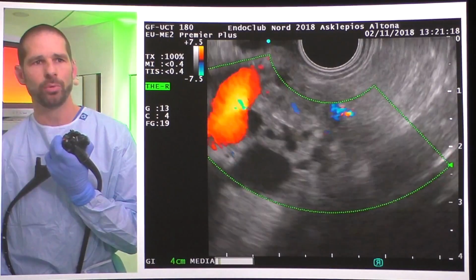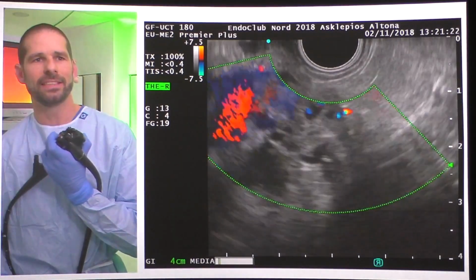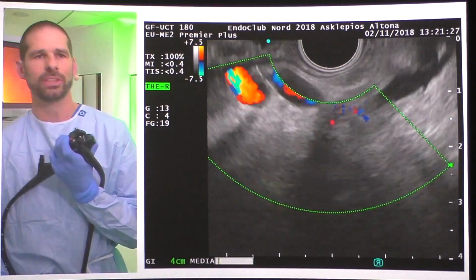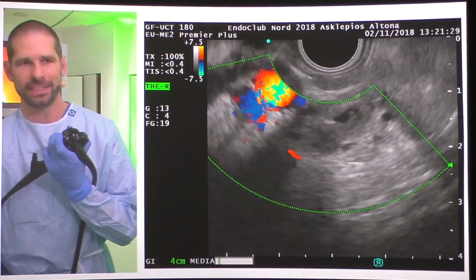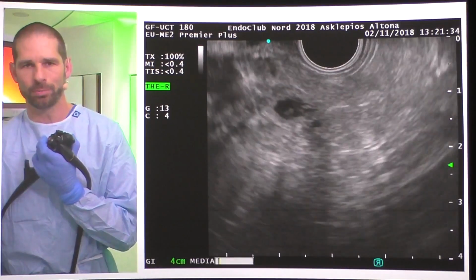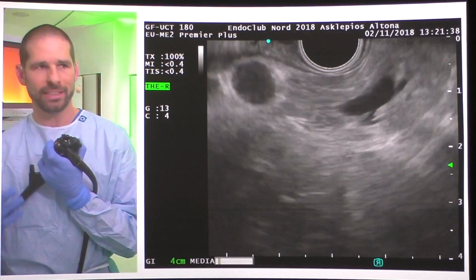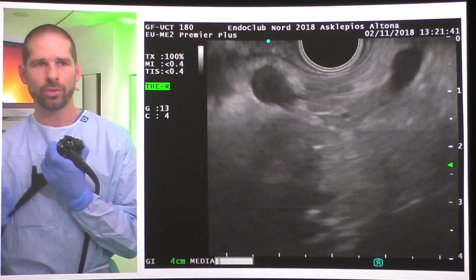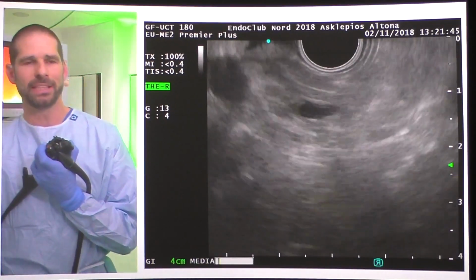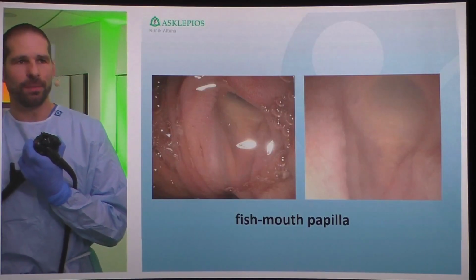So now let's show the Doppler for the vascularization and blood supply. There are some vessels, so it's not a necrosis, but it's perfused. Now I looked at the papilla behind the lipoma. There is nothing, but we had an endosonography of the patient before, because there was one moment when we saw the papilla and it looked like this.